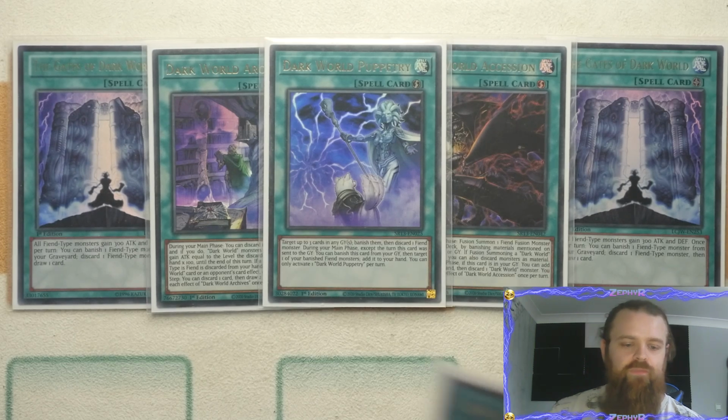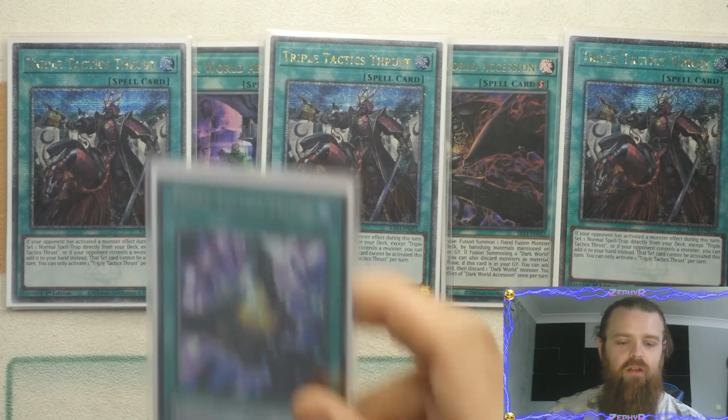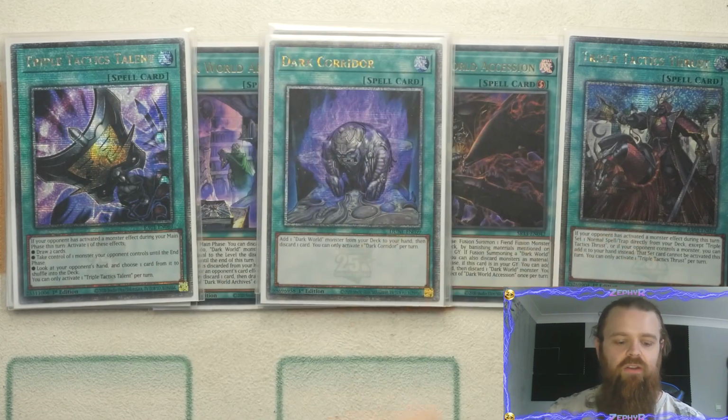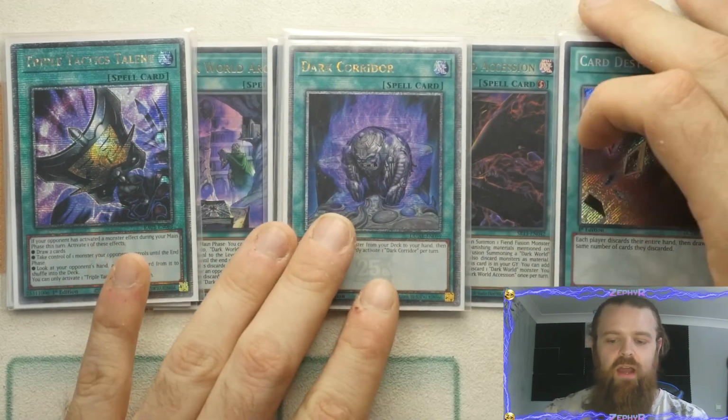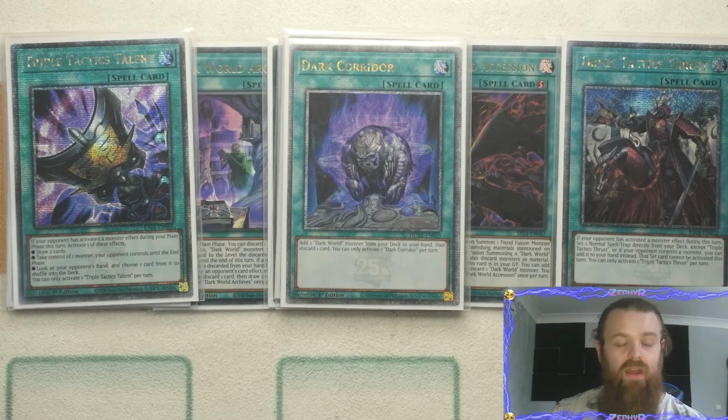For the other spells, I'm main decking True Tactics Thrust, and then I'm playing 3 power spell cards in the form of True Tactic Talents, Dark Corridor, and Card Destruction. Card Destruction actually put in a lot of work for me today already. Obviously, that is the luck of the draw. If you see Card Destruction, happy days. If you don't see Card Destruction, cry a little bit.